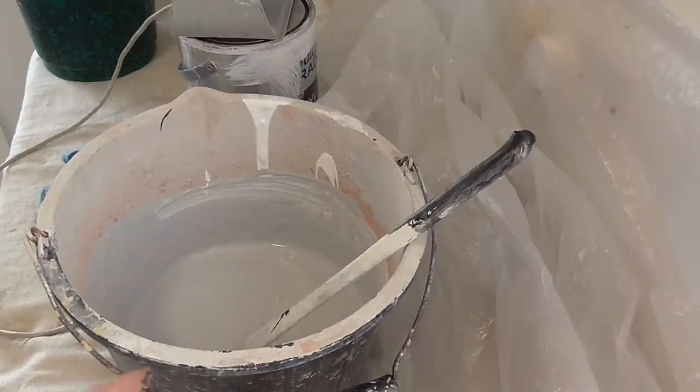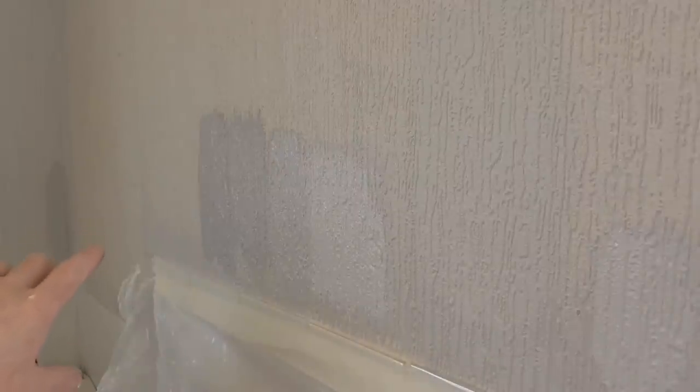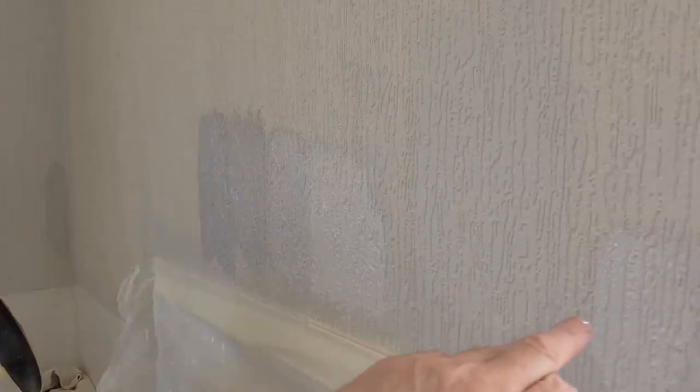That's my final colour now. I'll just show you on the wall there where I've been doing the test. So I'm actually drying it out as well. I've got my heater, so I'm going to dry it out and then you can have a quick look. But it's the end one that I'm going for, and you can see how it's gone up through the shades. These were more or less like the colour that was on. She definitely wanted it darker. Right then.